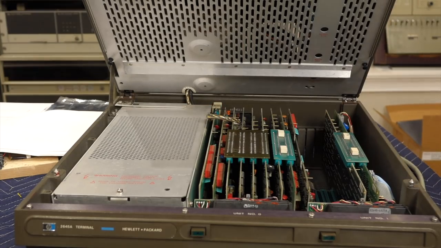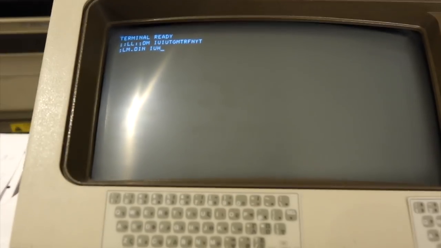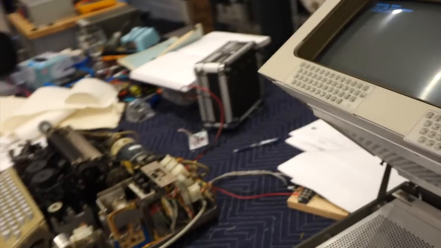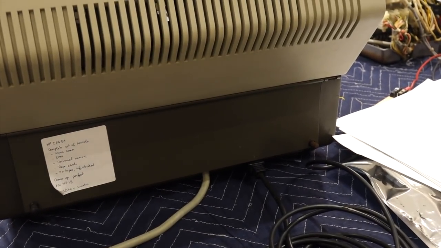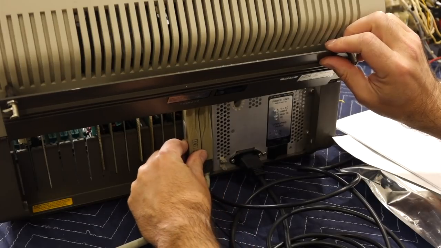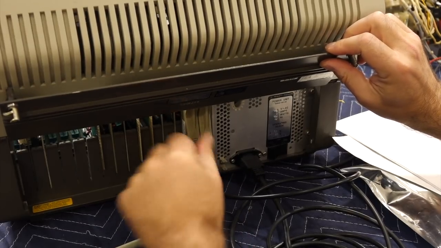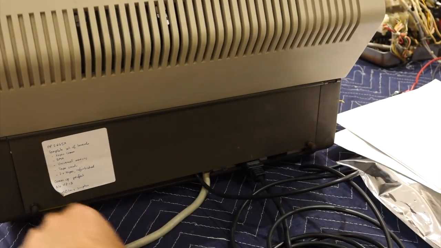And now it should talk back regular English. They're all ready, yay, okay. So it's back to its old self. And here, the only thing I should need to do is put this special plug that has the current enable wiring in it, and I should be good to go.